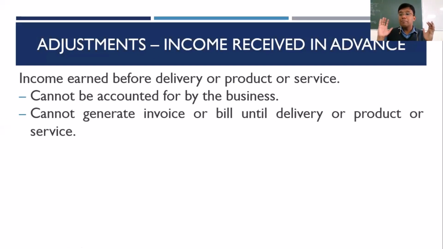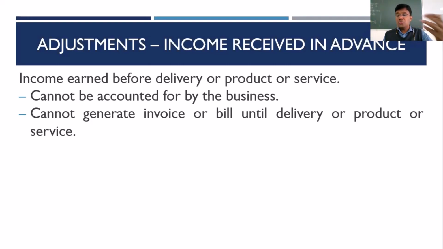So this becomes a major challenge for the business, because the customer is demanding the product, the customer is demanding the service to be rendered to them at a much later date, but the payment for the product, the payment for the service has already been made by the customer upfront. So in this scenario, the business is not able to generate an invoice. They are not able to generate a bill. Why is that so? Because the product has not been delivered, the service has not been rendered to the customer. So without rendering the service, without delivering the product, how do you generate the invoice? How do you generate the bill?